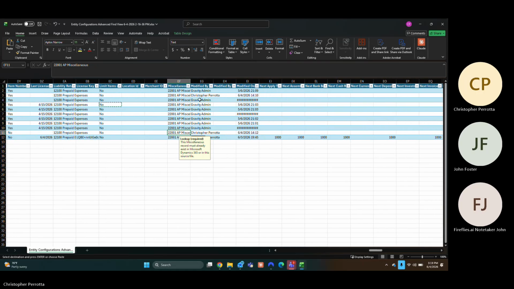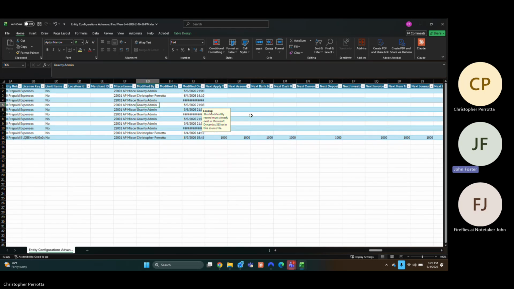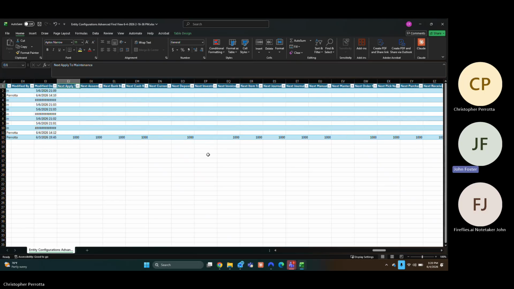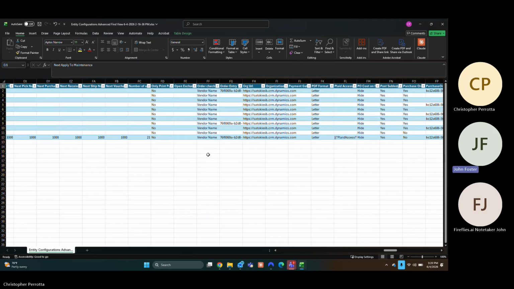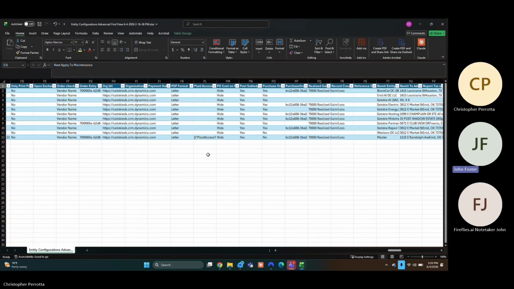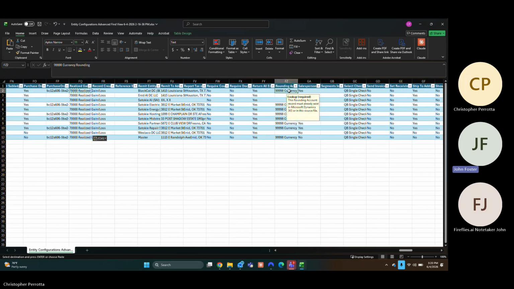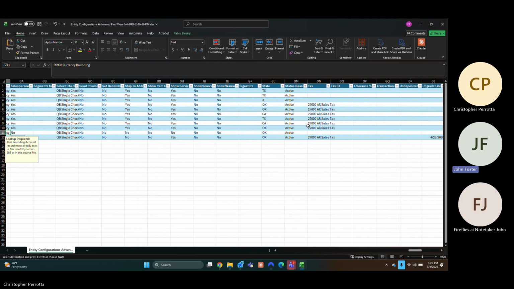Should I make this myself or as Gravity Admin? It doesn't really matter. If we import this, it changes to Gravity Admin because the Gravity Admin user controls the imports, which they're changing, by the way. We've pushed for that because we can't tell who did it. So they're changing that so the import workflow will put the actual username going. I think we're behind a couple of updates. That bug you found the other day, that's been cured for a while.